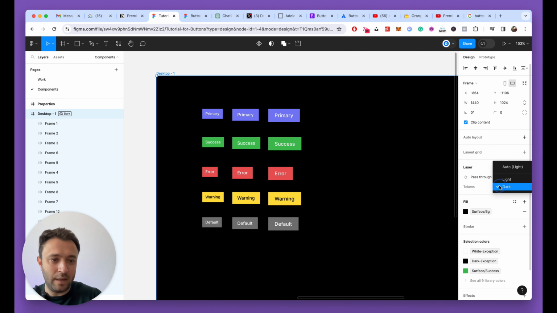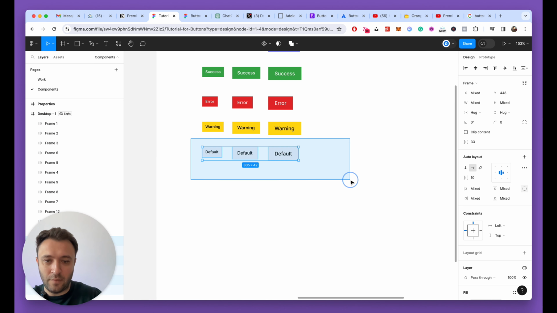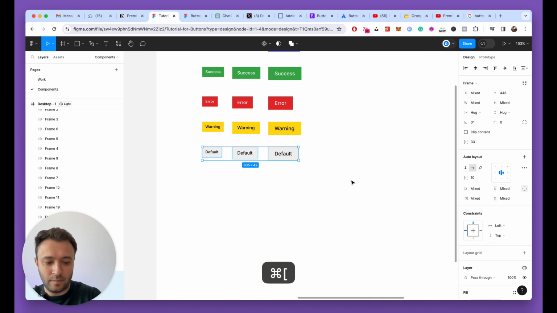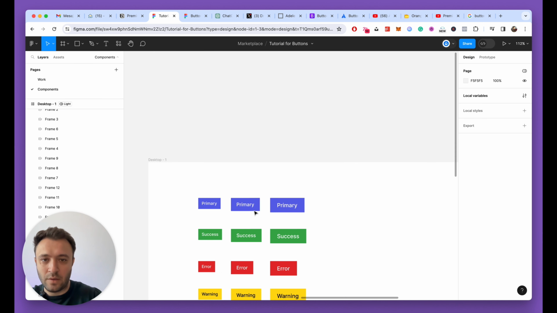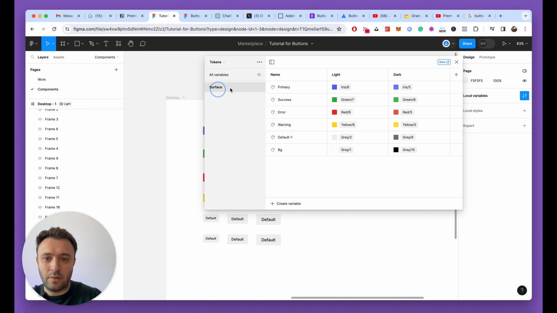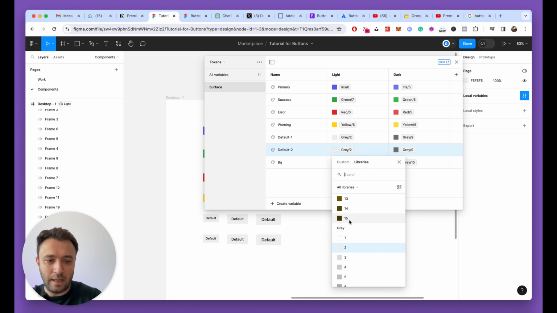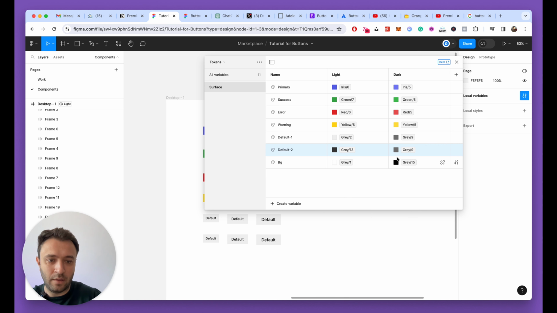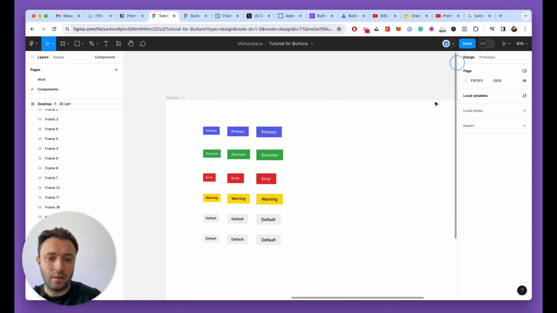And we want to create default dark, duplicate. Okay, so for the default dark we want to go to surface, default 2, choose something like very dark, I don't know, 13, and now I want to use white.